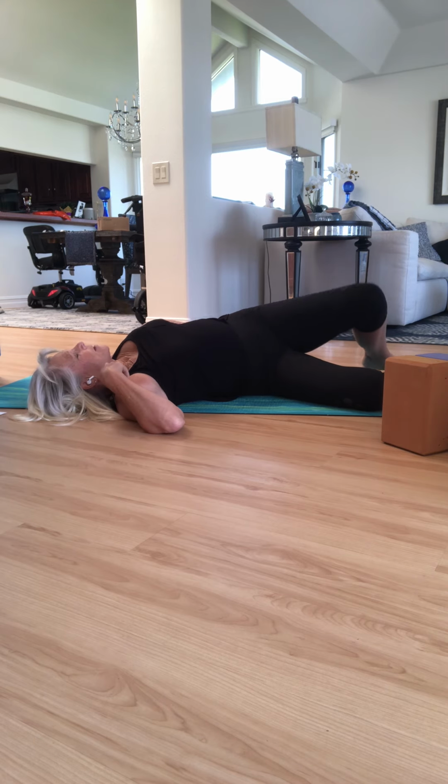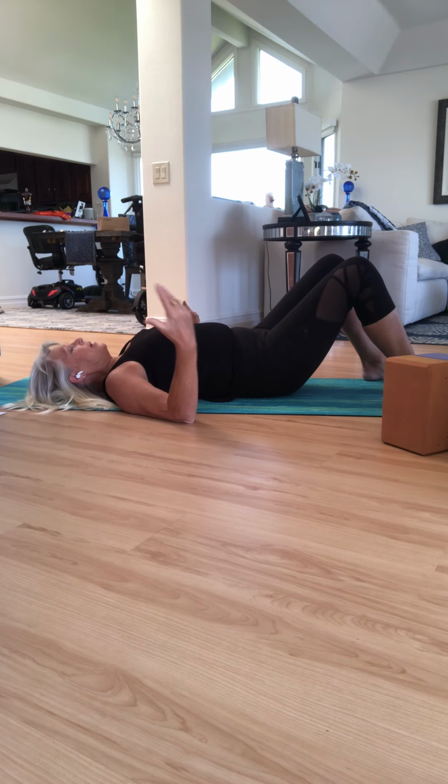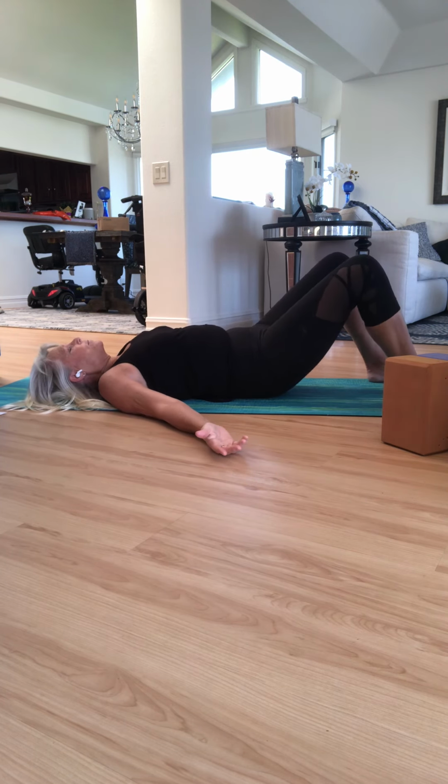Roll back to our constructive rest pose, reorienting yourself on the mat in constructive rest pose. Just pause right there for a moment. We're going to begin to roll, when you're ready, to the other side. And you can just simply roll onto your left side.